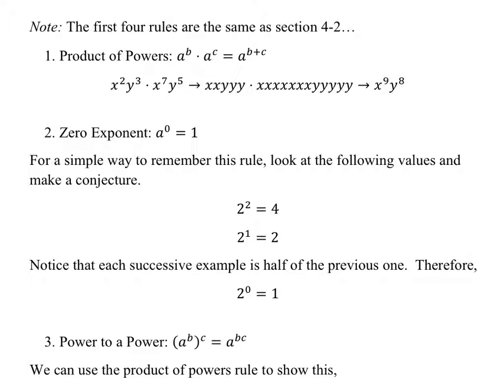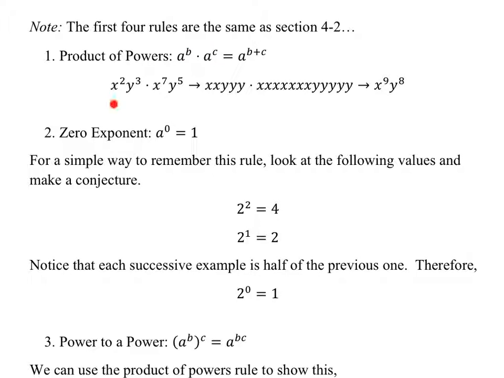What does the first rule tell me? Give me in your own words. Rule number 1. How would you make a statement? I want a full statement as to how this would work. Go ahead. When you multiply numbers that have exponents in the same base, you just add the exponents. Very good. If the bases are the same and you're multiplying things, you add the exponents.